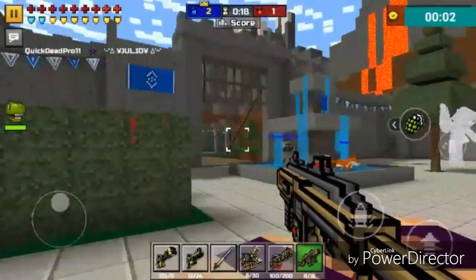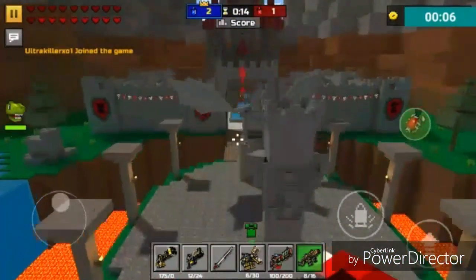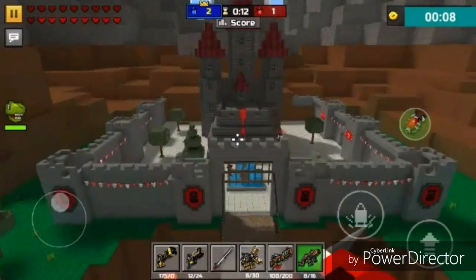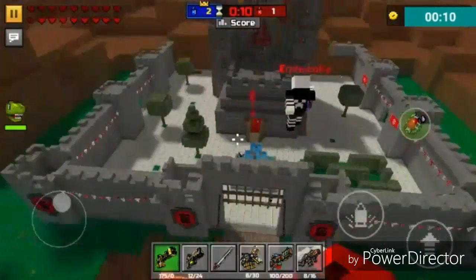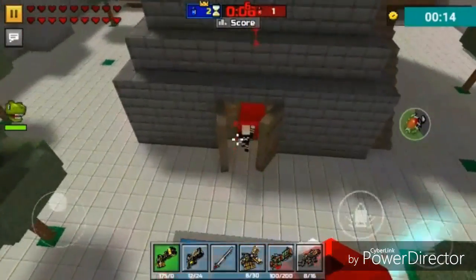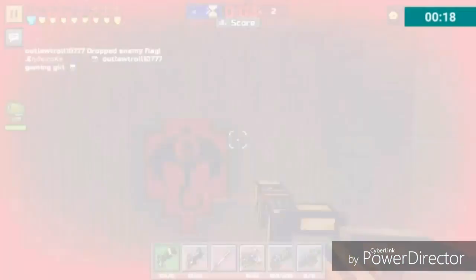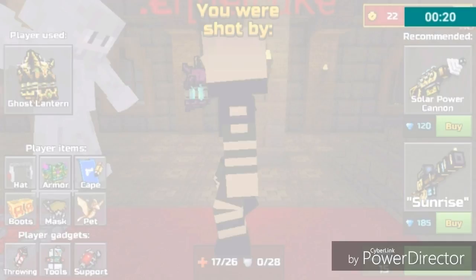Now we're in the game. Now the thing you want to do is use your demon stun to quickly fly over to the enemy base. I recommend you use your primary weapon and you wait at the end. So then you want to capture your flag. But I was killed immediately.